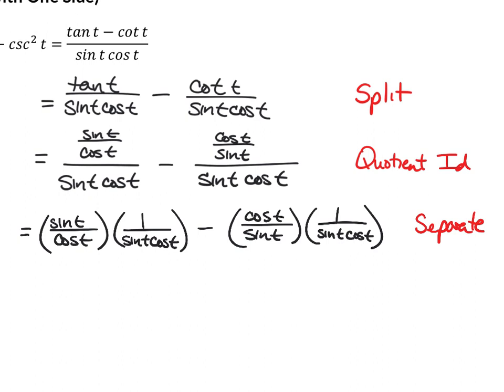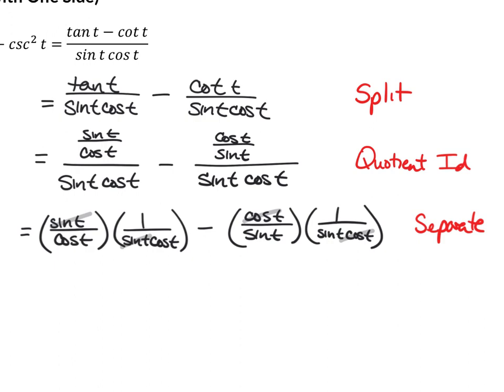But the reason I'm having you do this, and again, this separate step may become extra for you if you notice this from the step above, but now that we have it written like this, what's going to cancel in this first term? The sine of t. There's a sine of t on top, a sine of t on bottom. What's going to cancel in the second term? Cosine on top, cosine on bottom.